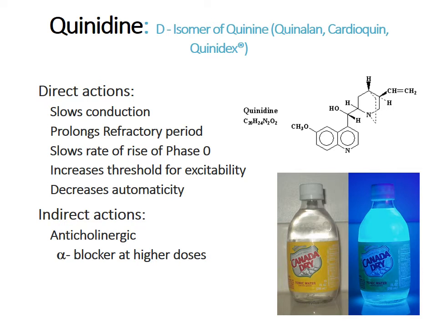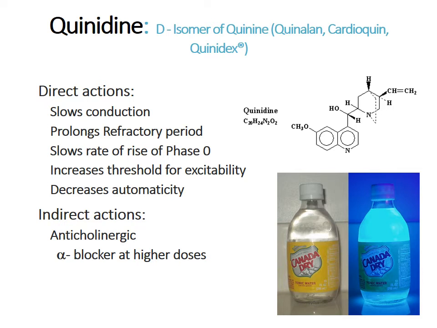Now this drug is going to work by slowing conduction. We saw this going to prolong the refractory period, so it can help to prevent some of those reentrant rhythms from coming in, especially when you have that ischemic tissue having slower conduction than your healthier tissue. It's going to slow the rate of rise of phase 0 and will increase the threshold for excitability. So it takes a stronger action potential to come along and actually trigger that cell to have an action potential. And it will help to decrease automaticity in your SA and AV nodes as well.